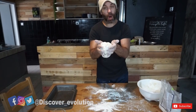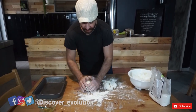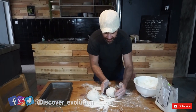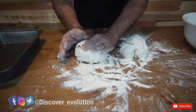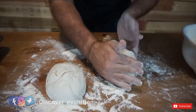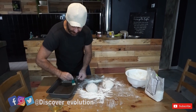You can have just one big loaf, or you can separate it into two — using a knife is better. Artisan bread is not like a baguette; artisan bread is round. We're going to make two small ones. We're going to put a little bit of oil in the tray to make sure the bread doesn't stick.